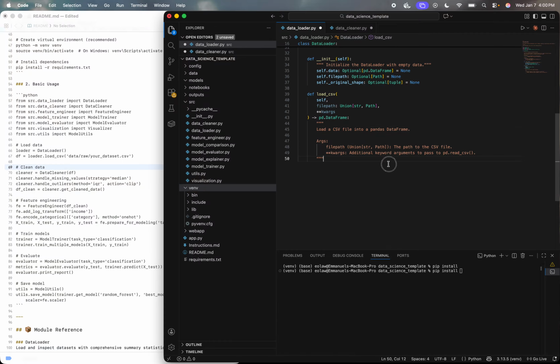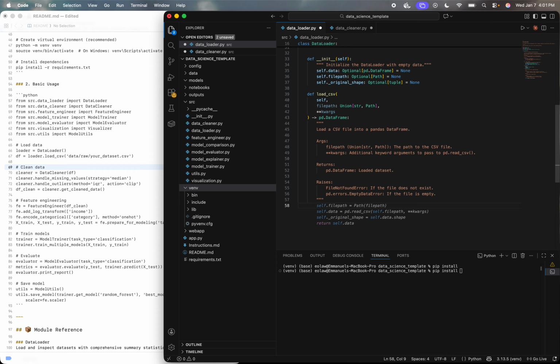Okay, let's go ahead and start working. So we're gonna return what we're expecting to return, which is a pandas DataFrame, the loaded dataset. And we're going to raise an error, FileNotFoundError, if the file doesn't exist, and pd.errors.EmptyDataError if the file is empty. Okay, there we go. So understand that. That's great. All right, now let's work.